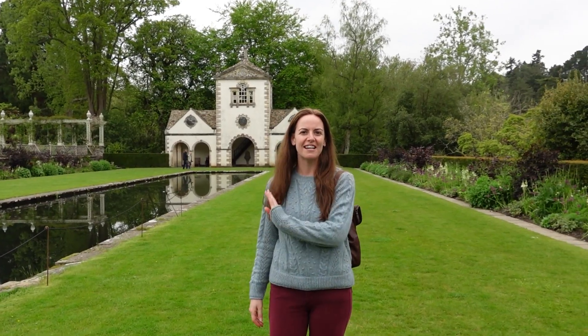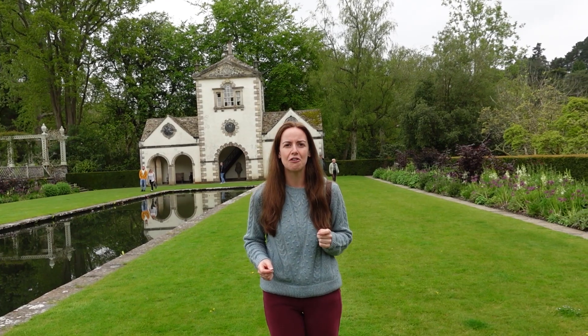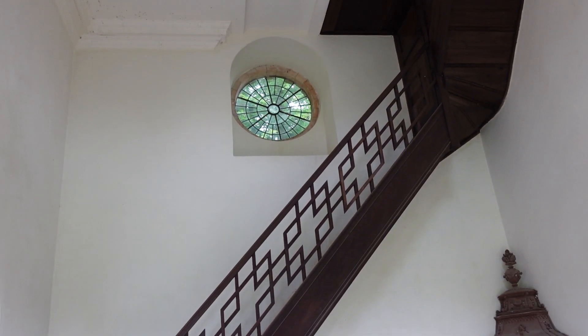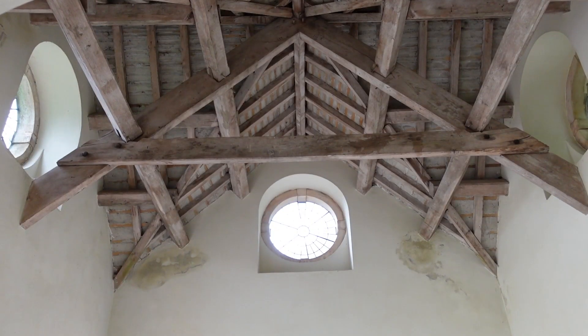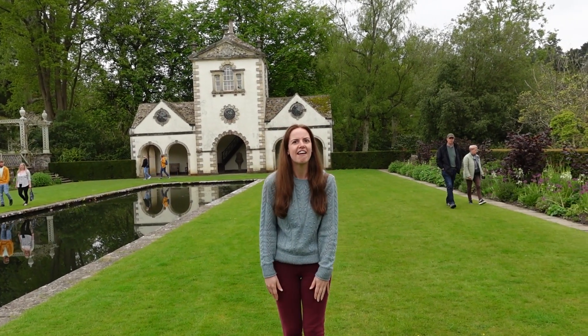The Pin Mill behind me is one of the most iconic spots here at Bodnant Gardens. In the past it was used as a summer house for an Elizabethan hunting lodge nearby, and it's also been used as a manufacturing building and a tannery. In the early 1900s it had come into quite a bit of disarray and the McLaren family who owned the property were trying to raise money but weren't successful. The National Trust has over the last few years been working on restoring the building. It's so sad — we're here at the very end of May and next month in June is when it will first open to members of the public, where you should be able to go upstairs and get that bird's eye view down onto these terrace gardens. We're just a few days too early, but it does look quite impressive compared to old photographs of it looking rather dilapidated.